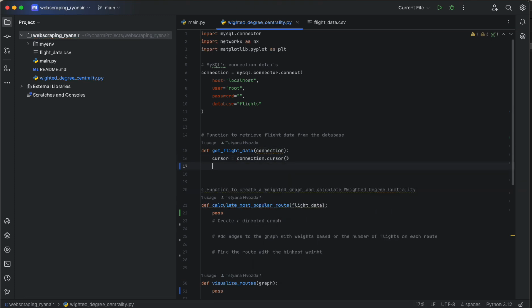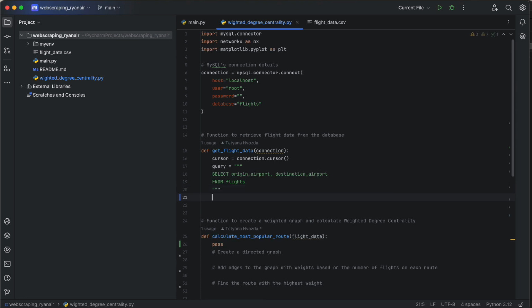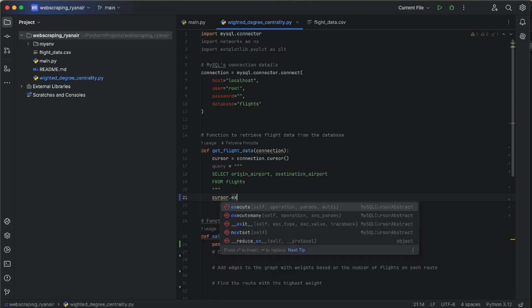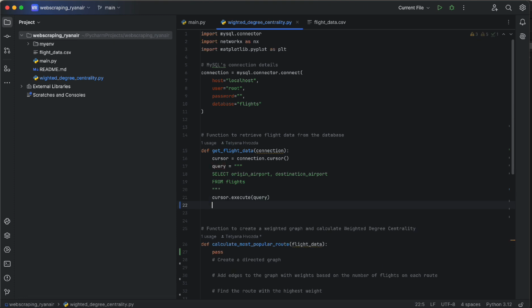Then we need a variable which will store the query. Our query should be very simple, including only a select statement with 2 columns, origin airport and destination airport. Next, we want to execute the query: cursor.execute, and here we write down the query.